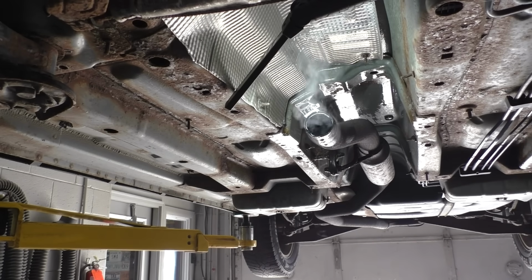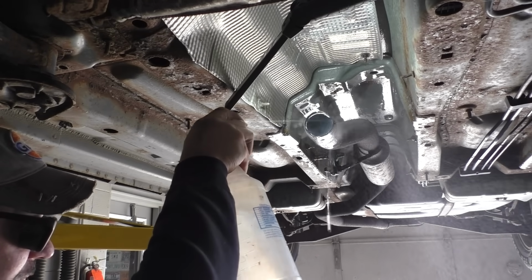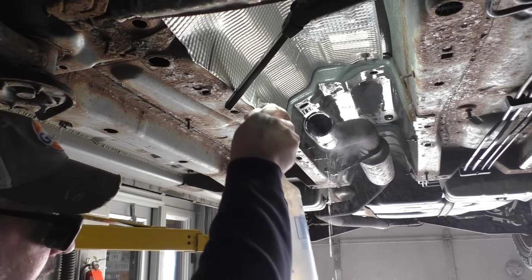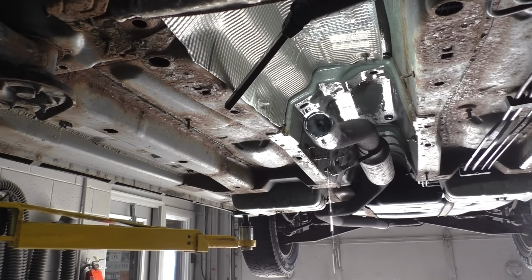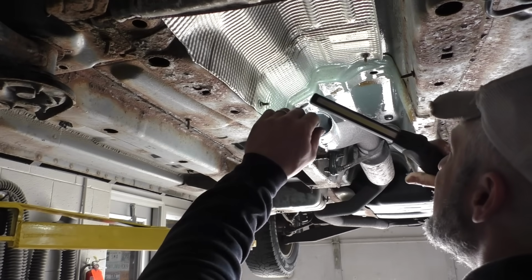This alloy pipe really sucks. It's just sucky to cut. The other sucky part is it gets rusty. So I don't really see the advantage of it, but I don't know if I nicked it all the way through enough to do anything. Like you say, I'm trying not to cut through the outside pipe, which we've been successful with.